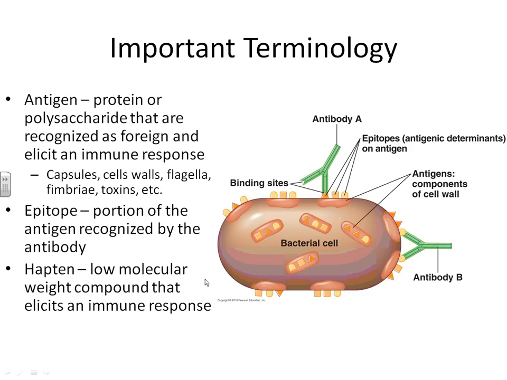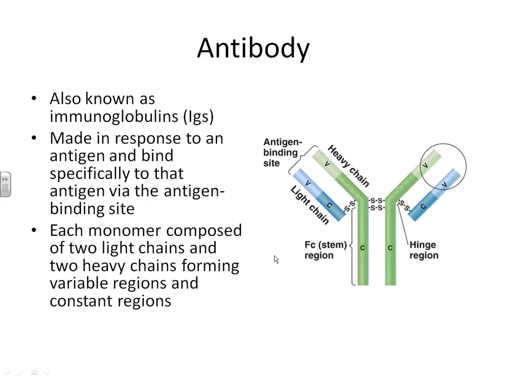Since we started talking about antibodies and we see this antibody bound here to the bacterial cell, let's take a closer look at antibodies. The proper name for an antibody is an immunoglobulin. And some of you may have heard that term used, such as an immunoglobulin vaccine or injection, things like that. So we're going to learn what that means. If we take a look at this antibody or immunoglobulin over here on this side, you can see it kind of looks like a big Y. Every antibody in your body has this Y shape. It may be several Y shapes connected together, but they're all going to present this Y shape.